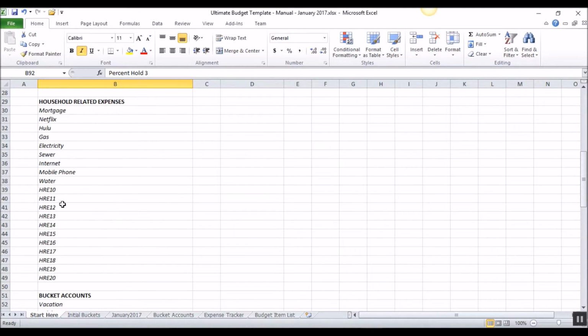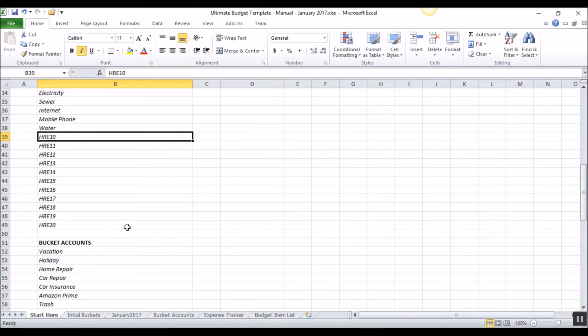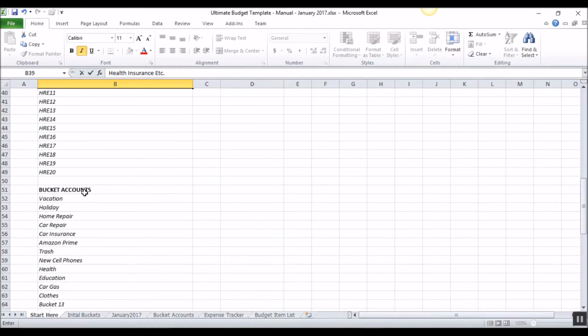Now, as a household related expense, I forgot to put up in here that we also pay an insurance premium every single month for health insurance and other things. Ours is pretty low because I do it through a corporate employer. Yours may be different if you are self-insured or have figured out another way to do that. So ours isn't too bad, but I do put it in there. And I'm going to put health insurance, etc., because it's not just health insurance, it's also dental. I take out a small amount there. There's a few things that go into that.